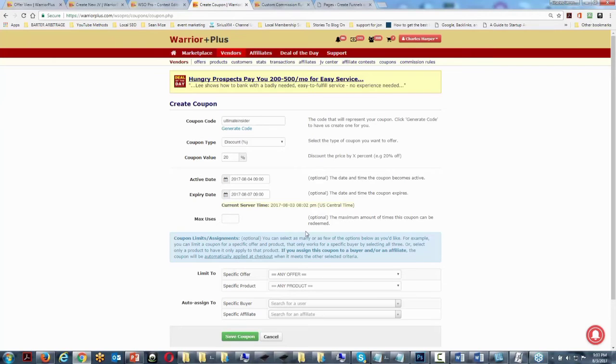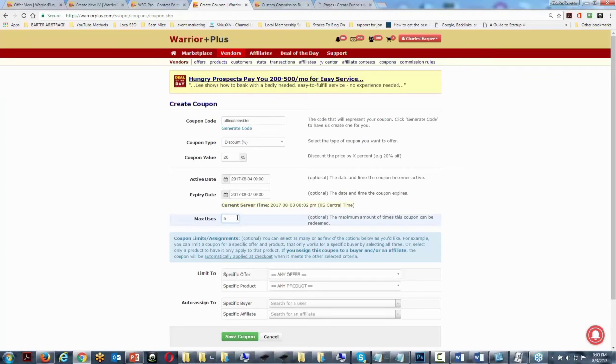Now, there is a feature inside of a coupon called max uses. So what we can do is we can actually inject scarcity into the coupon. In other words, we tell people, well, look, there are going to be about 50 of these discounts available.